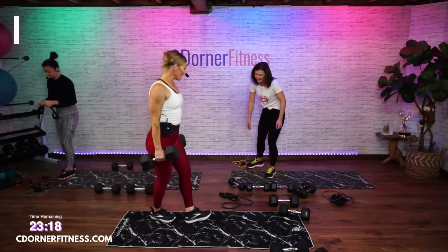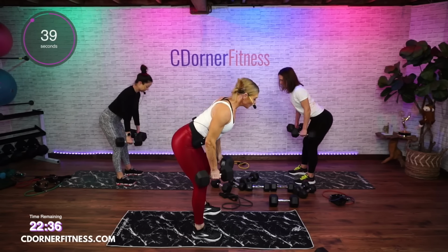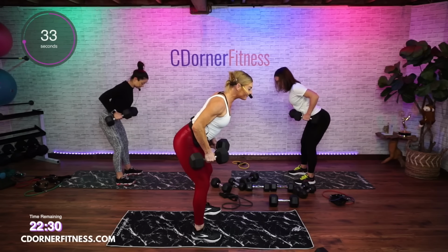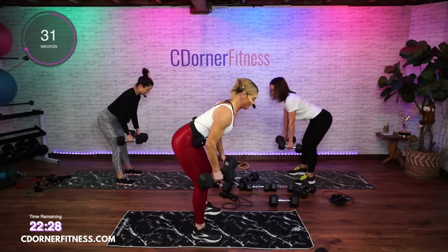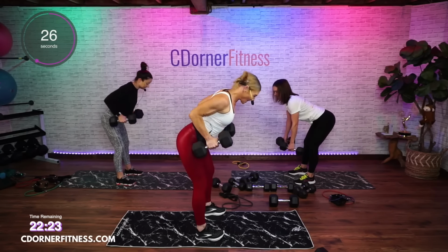Hip tip. Ready? One up, three down. Now, say you get into this position, and you're like, oh man, my lower back. Make sure your knees are soft. Keep your abs strong. And if you can't get out of the lower back, you need to lighten up. I don't mean calm down. I mean lighten up your weights.